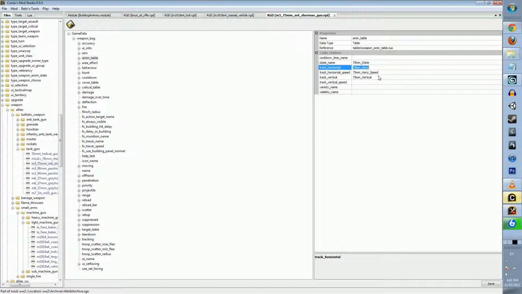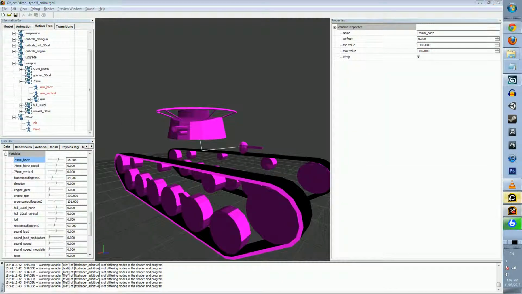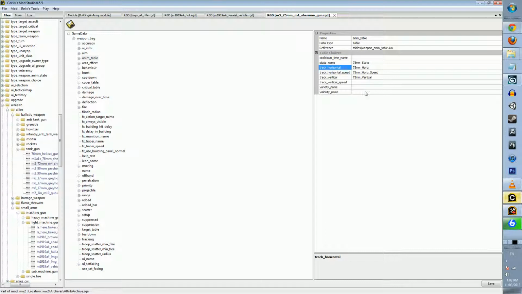So we have a horizontal animation and a vertical animation variable, as well as their state for triggering firing effects and animations. So by putting in 75 horizontal there, that'll give that variable a value based on what direction the target's in, and then the same for the vertical.